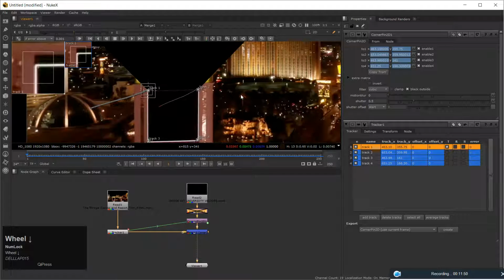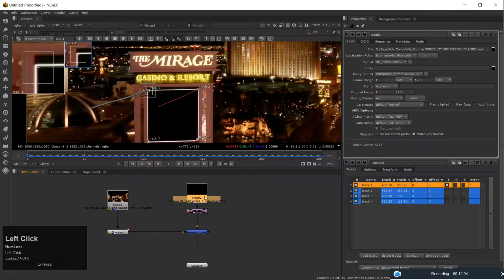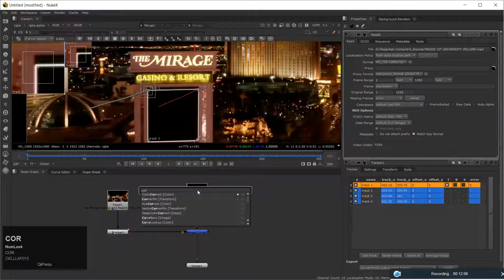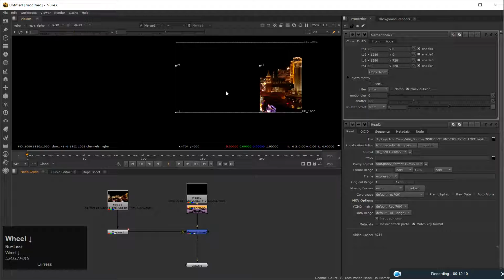You need to identify track 1, track 2, track 3, track 4. Now I'll delete the corner pin because there's something wrong. So here for this video I'll again add the corner pin. You can see here TO1, TO2, TO3, TO4.